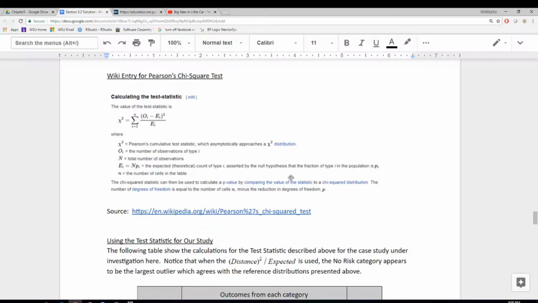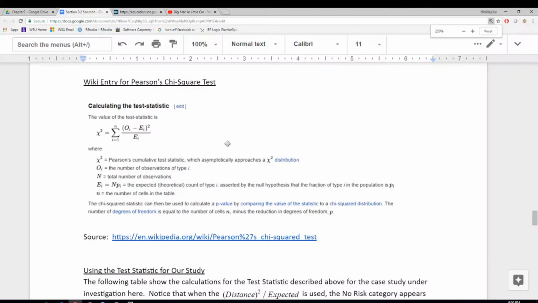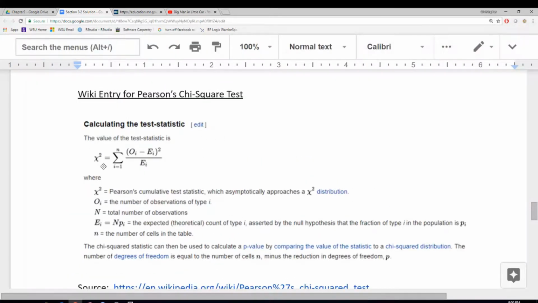Now, what we have been describing is what's called a Pearson chi-square test. The wiki entry for that is shown here, let me blow that up a little bit for you. You can see that the test statistic is called Pearson's test statistic. They've used this script chi-square to denote that. You simply take the O, which is the observed numbers, subtract the E's, which are the expected numbers. They have an index i here just to indicate the different categories. They're taking the observed minus the expected and squaring that.